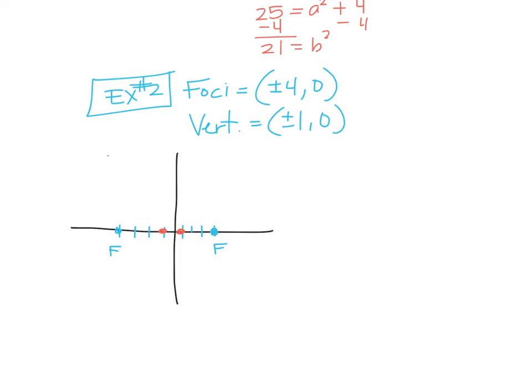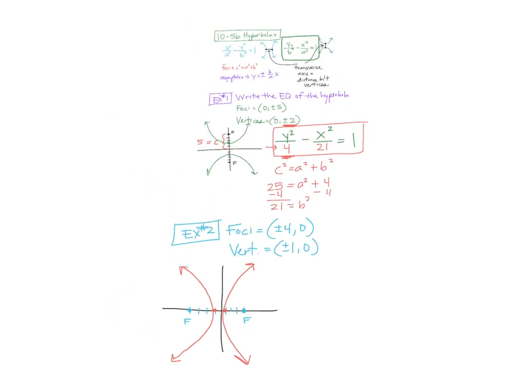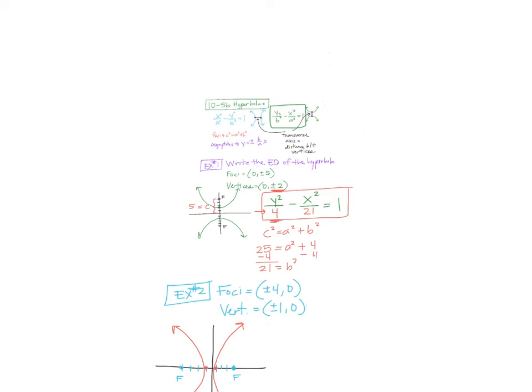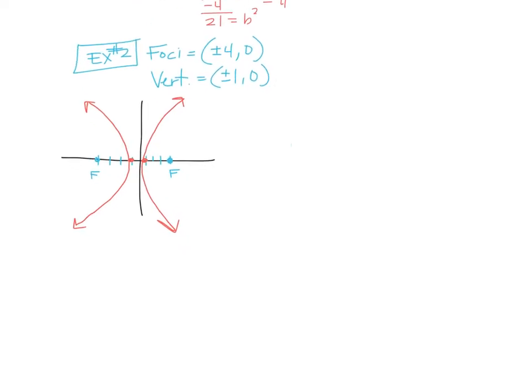So this one is going to look more like this, because we want the foci to be inside of our arc. So we have this set up, and we're looking for the equation. Now that our arcs are going this direction, recall we said when they're going this direction, then we're using this setup. So it's going to be our x first: x squared over something minus y squared over something equals 1.